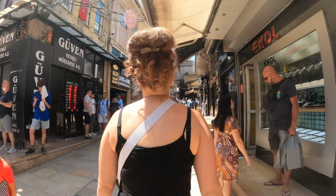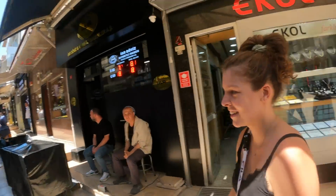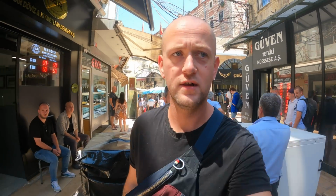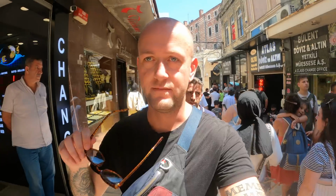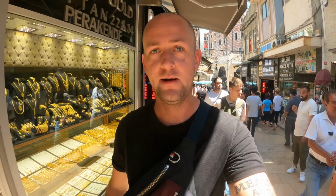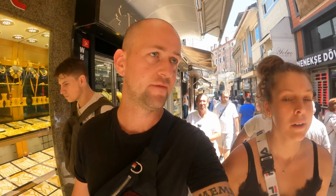Let's go. We are cleared to enter. Cleared to enter. That's actually something you're going to see a lot of around here in Istanbul. You will see a very large amount of security everywhere that you try and enter, whether it's a shopping mall or the Grand Bazaar or the Spice Bazaar, etc. You will find security checkpoints. So it's good. It gives you a feeling of safety everywhere you go.